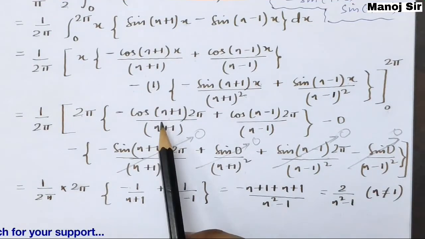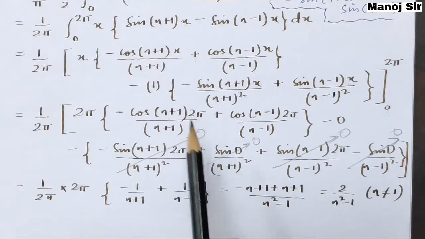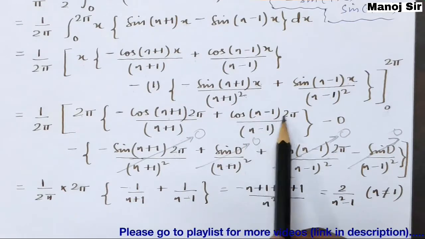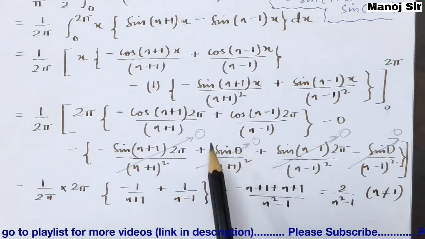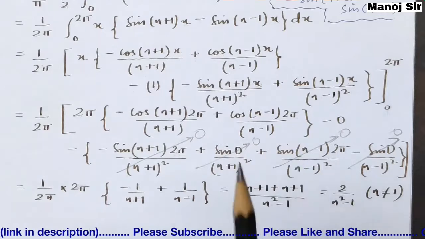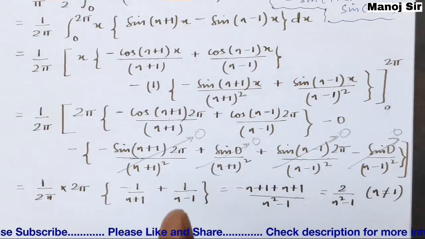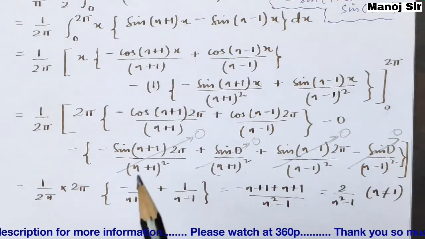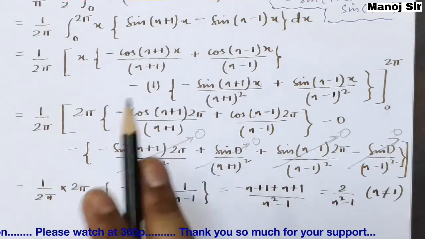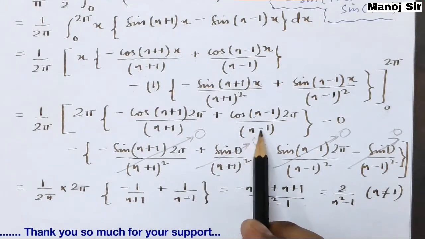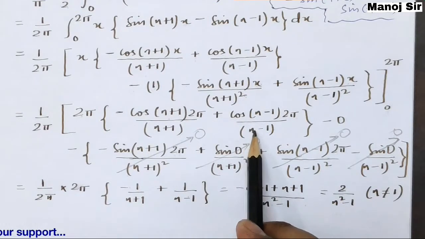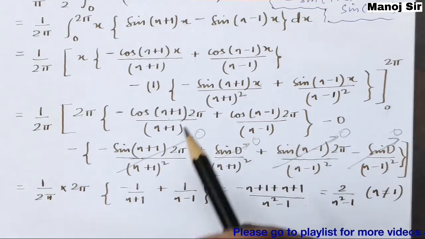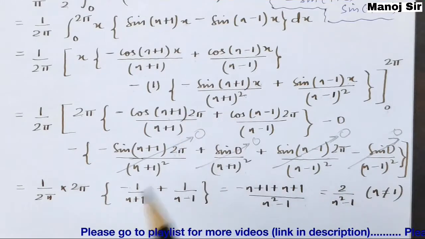Again, if you put n equals 2, 3, 4, 5 up to infinity, we cannot put n equals 1, because then this term will become infinite. It means this an, where n goes from 2 to infinity, and we need to find a1 separately. Due to this n minus 1 in the denominator part, we cannot put n equals 1. So an is for n equals 2 to infinity, which means we need to find a1 separately.